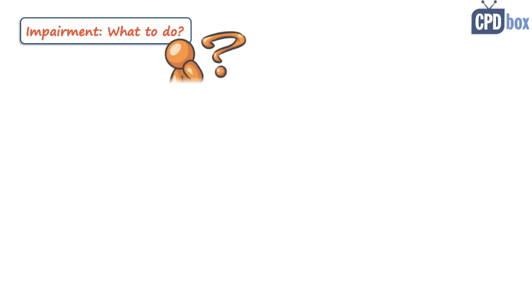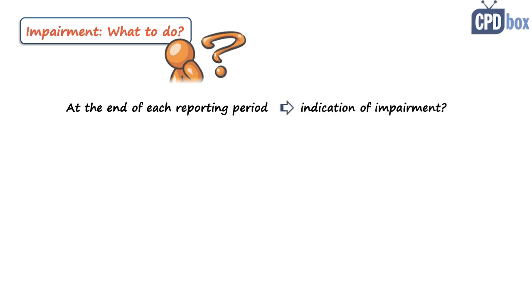How shall we find out that some of our assets are impaired? Each entity that wants to comply with IFRS has to do some work at the end of each reporting period. It's necessary to assess whether there is any indication, either external or internal, that an asset might be impaired. You don't need to perform testing each year, but you do have to assess indicators. But if there is an indication, then you must also perform the test.